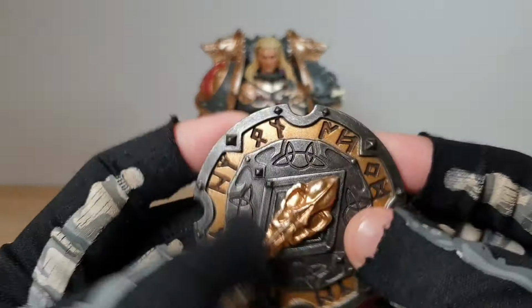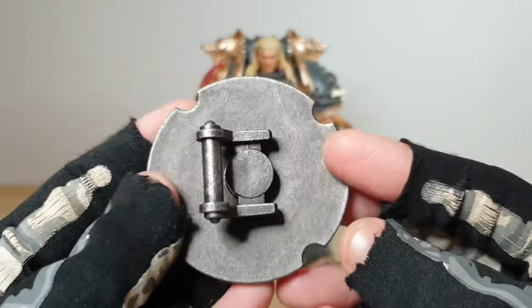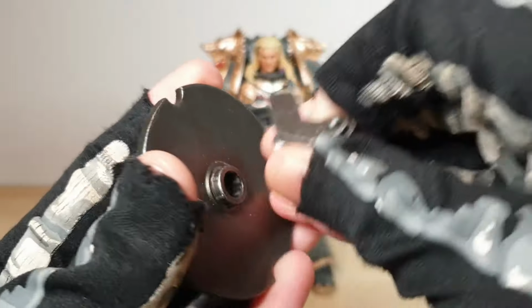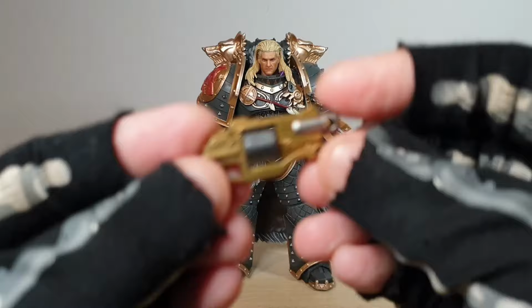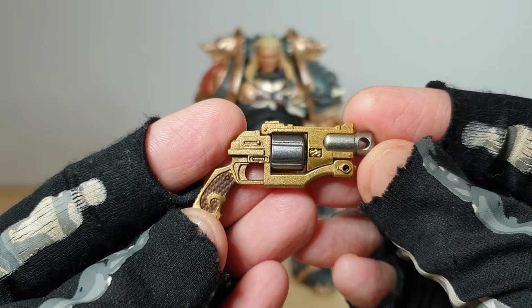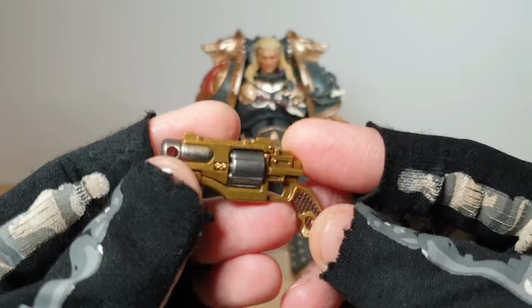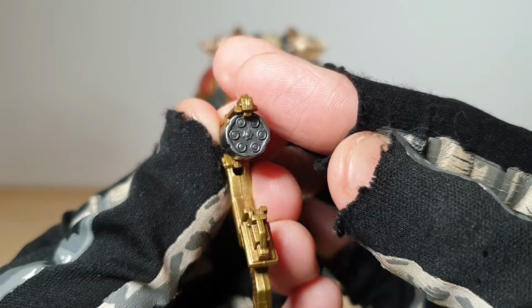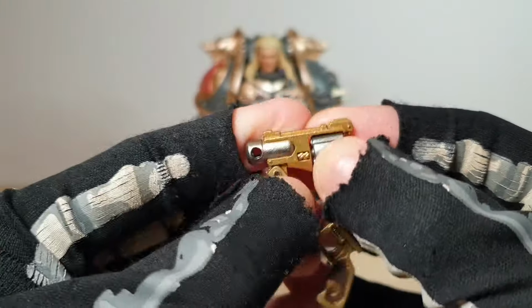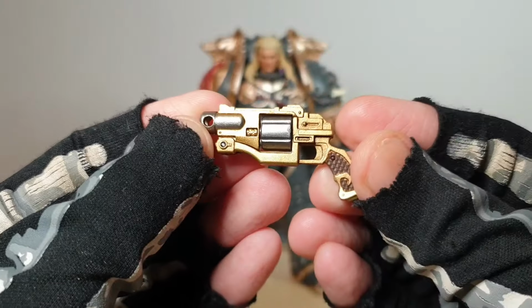Here's Russ's shield, and as expected with the Space Wolves, looks very nice. And you can turn the handle whichever way you want and remove it, so you can pop that on his back, which I'll show in just a bit. Here's his gun. Lovely, nice gold gun. Barrel play feature. There you go. You can spin that as well, which is very, very nice. Clips in.